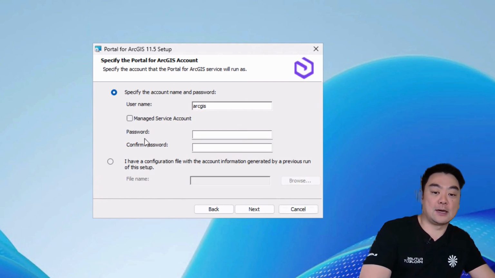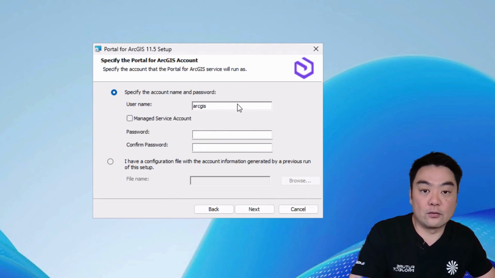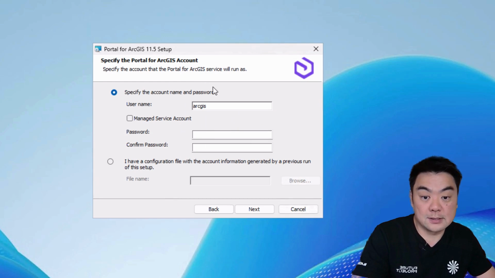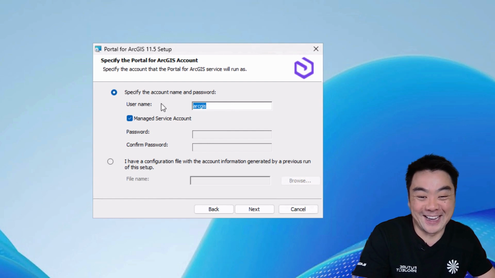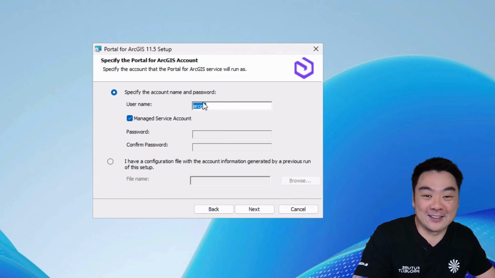Okay, and this is the account that is going to run the ArcGIS portal service. So you can also set this up as a managed service account. So if you already have a user account set up on this machine, or your machine is domain joined, or you want to stop and domain join your machine now and then add a service account user to run this, you can do it here.